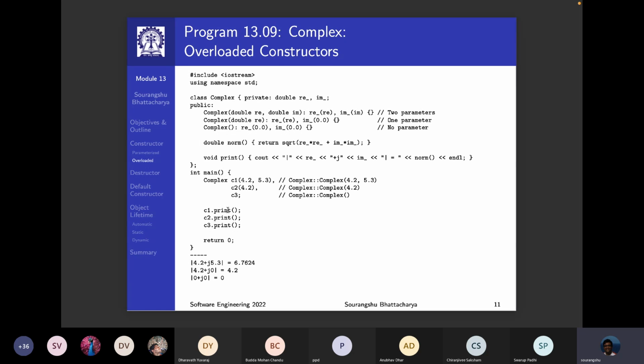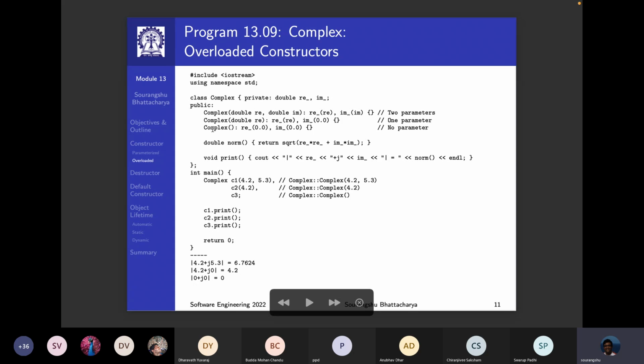Now we can also have overloading of constructors, like we saw. Here are some examples of overloaded constructors. Again, for the complex example, you can have a constructor with both the real and the imaginary part, or only the real with imaginary set to some value, or with no parameters.